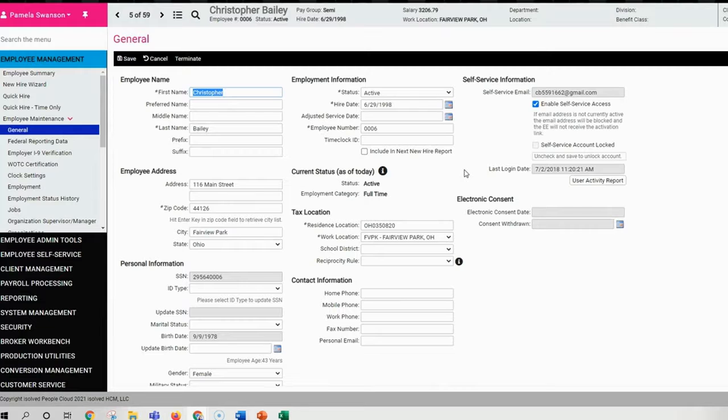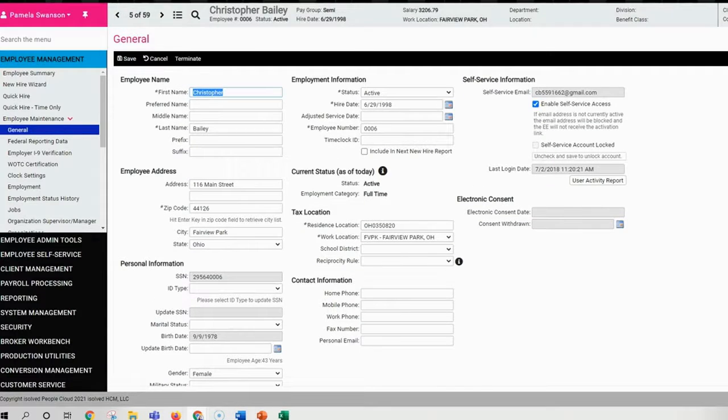Continuing in the Employee Management training, we will visit Employee Management, Employee Maintenance, General. You're always going to be presented with the list, so remember to filter your list and then select the person whom you wish to work with from that list. The General Information page contains just that, general information about your employee, their name and address, what name they prefer, their personal information. So I'll scroll down.